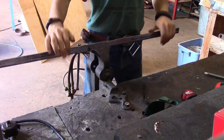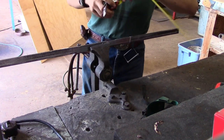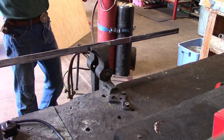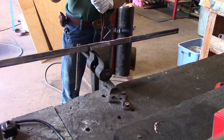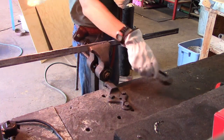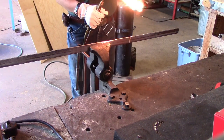Okay, now that we got it shaped up, mark the 13 inches. We are going to bend it now. I'm gonna put this on. We got the oxyacetylene torch. So, I'm gonna turn this baby on. Okay. Here we go.